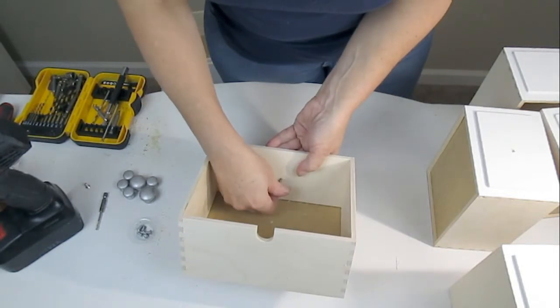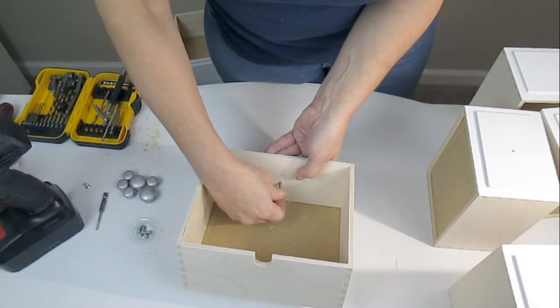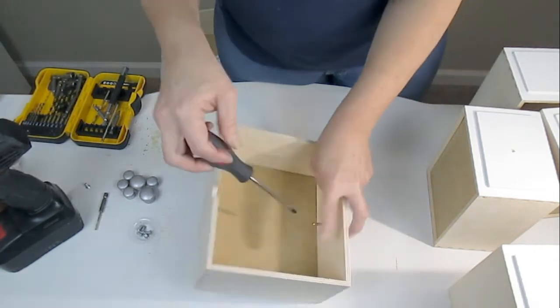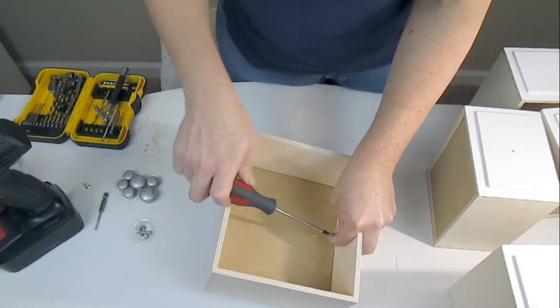Spray painted them with Rust-Oleum gray metallic paint. They were a brownish color, so to match my home decor, I decided to give them that spray paint in a color that matches my decor.